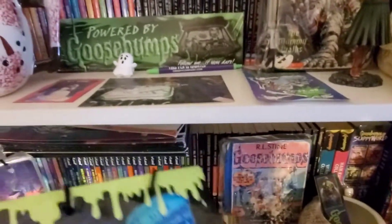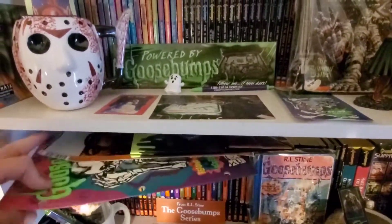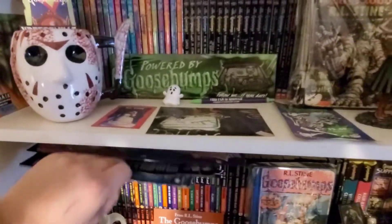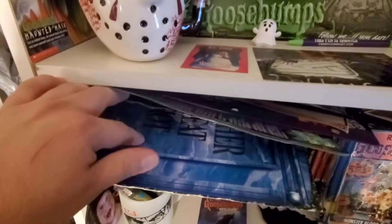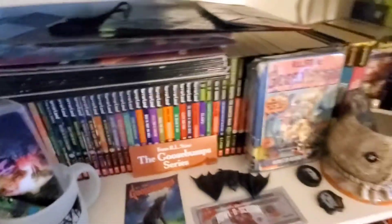Shelf number three gets a little weird in how it's packed. At the very top there's a bag that was supposed to be a trade that never happened. Got some Goosebumps folders, completionist stuff, a pen Zack Baby TV sent me, a Disney picture frame, and lithographs — the ones I show in my Goosebumps ghost reviews. I've sent a few to Josh and Brandon. You used to be able to get them in the 90s by sending away — I think they were part of the fan club series.